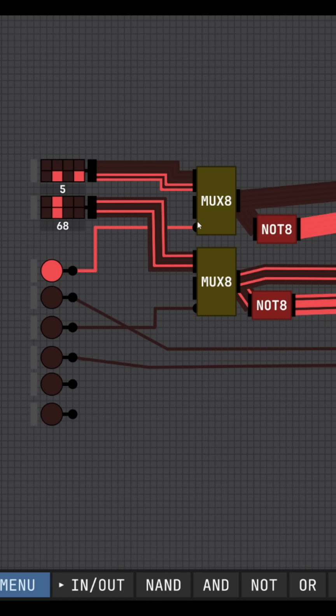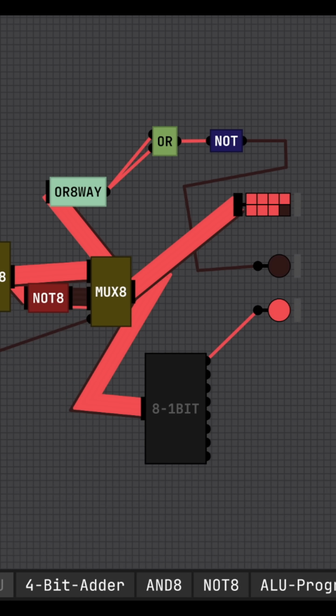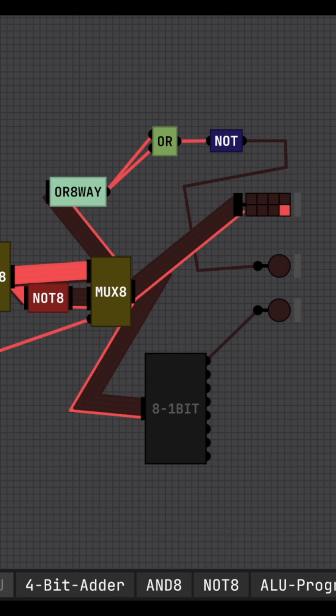NOT16 will give us the ability to have an output of just one. It also gives us the ability to make one of the inputs negative. Using NOT also lets us subtract our numbers. This may be confusing on why that is. I'll explain how all this works on day 20.